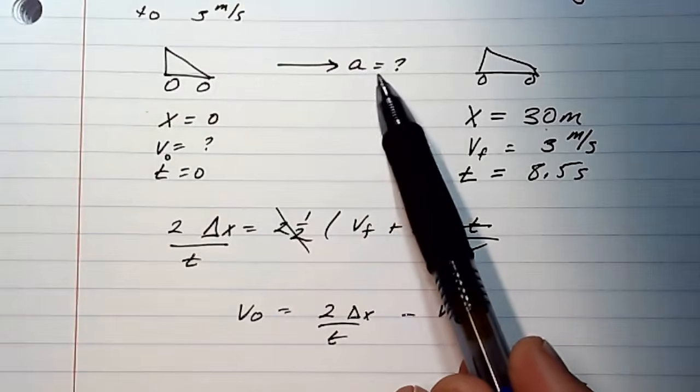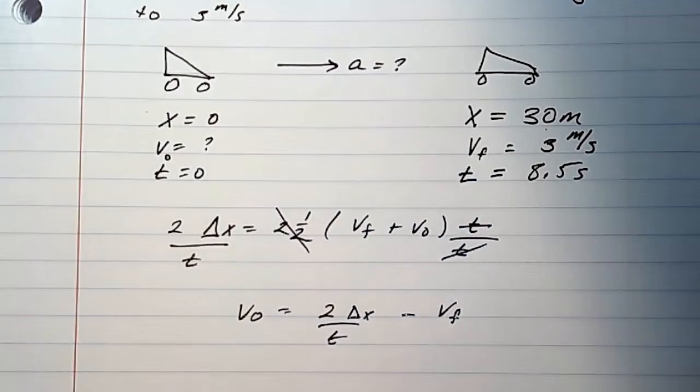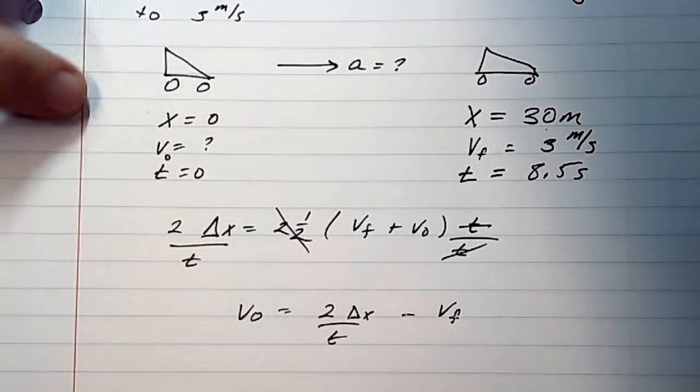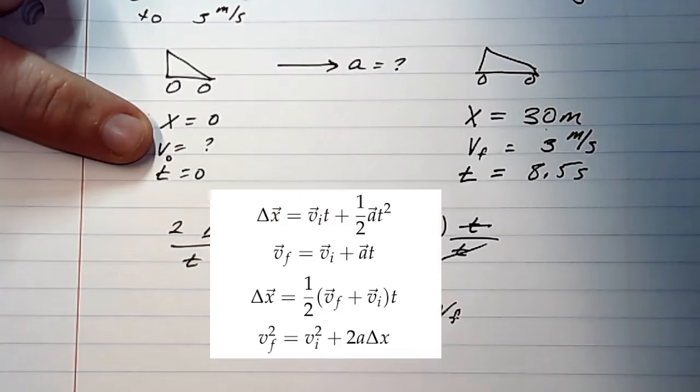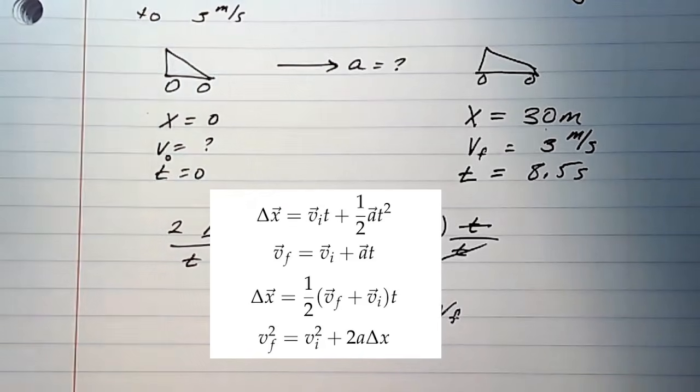So let's go back and say, let's try to find the acceleration the same way. We don't have v initial. Is there an equation that doesn't use v initial? Unfortunately, no. They all do. I'm going to have to get it somewhere. So that's kind of a clue, is if I'm trying to calculate something, odds are I need to try to use a formula that I actually know everything for. I'm going to have to try to pick one of those out.